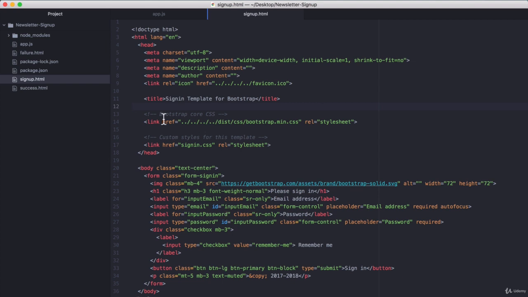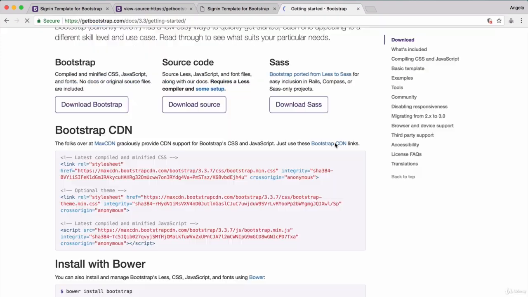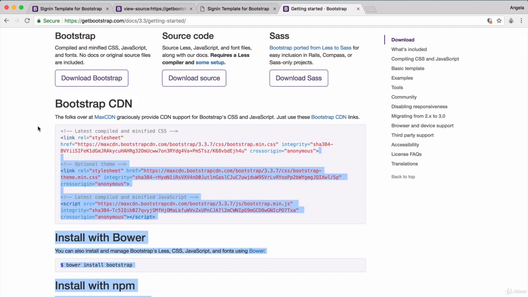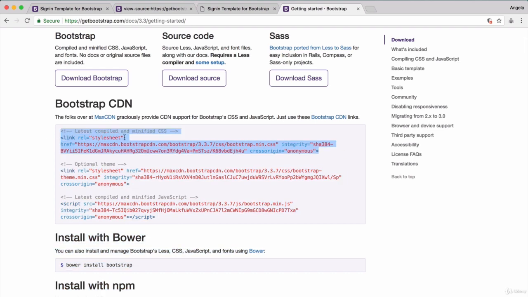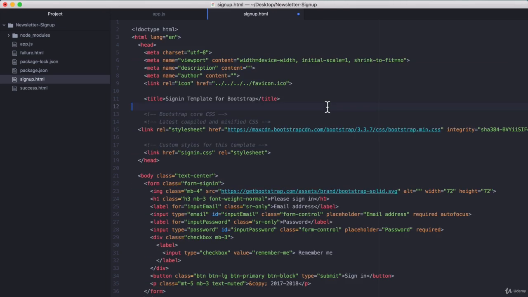And why is that? Well, if you take a look at the section where it says Bootstrap Core CSS, well, they've actually got it included as a local file. And that file we don't currently have. So let's go onto the internet and grab the Bootstrap CDN so that we can also incorporate Bootstrap into our website. So I'm just going to copy this entire link and I'm going to replace this line with that.